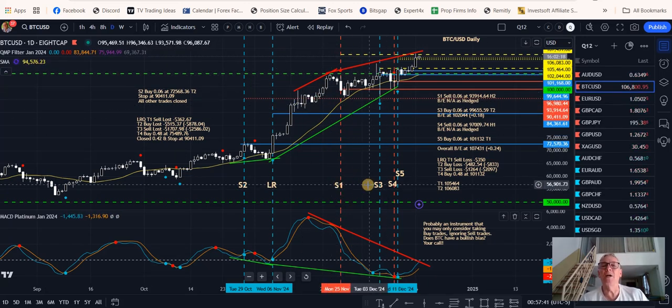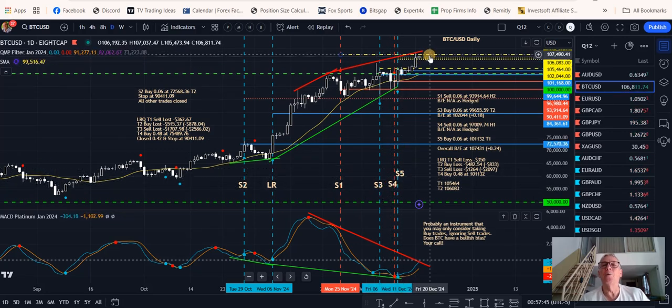Multi-sequence hedging, sequence 1, sequence 3, sequence 4, sequence 5. Overall break-evens, this yellow line up here. 2 loss recovery trades, those yellow dotted lines there. There's my notes. I've got to rush through this because that power tool's just about to start up again. And there it goes. And plus we're getting about 28 minutes on the video.